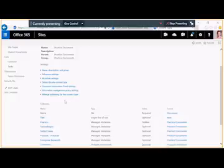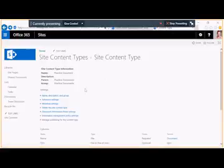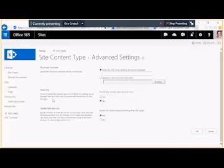The key difference between your standard content types and the content type hub content type is the idea of publishing. The content type hub can publish these content types, make them available for use within other areas of the SharePoint environment, and then we're subscribing to them, or adding them into our libraries or lists within the individual sites in the solution. We also have some information around the template that we might want to use. This is standard functionality, so this will work regardless of SharePoint on-premises or 365. In this scenario, we're not defining a standard template at this point, and I'll explain why when we get into our team site.